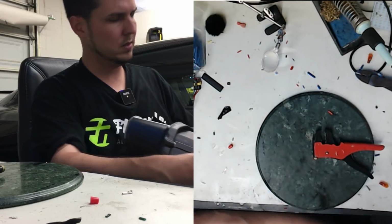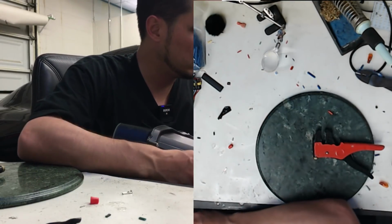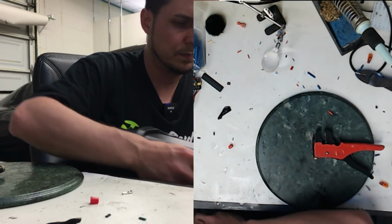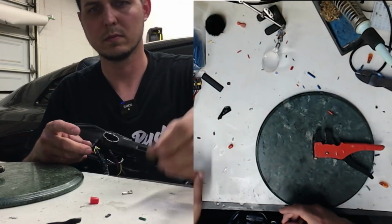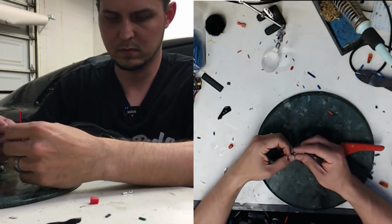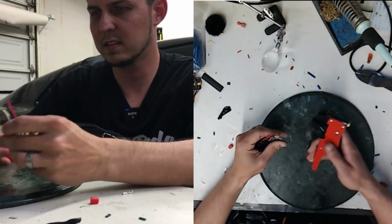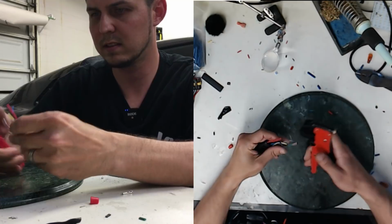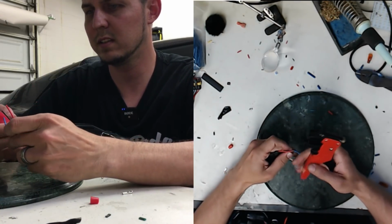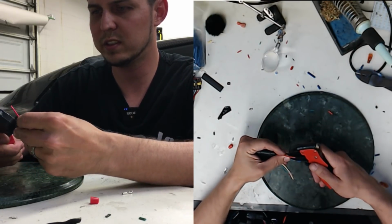Alright, so this one is gonna be not yellow. This one's gonna be red. Let's see how much faster this is if I do the little twisty technique that people hate, because the last time I did it on the actual lights was so slow, I feel like.